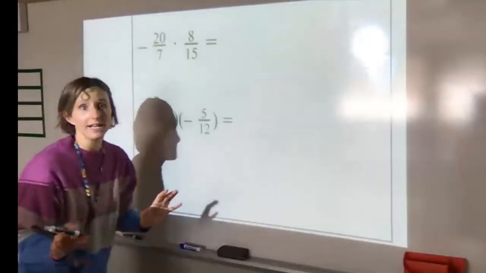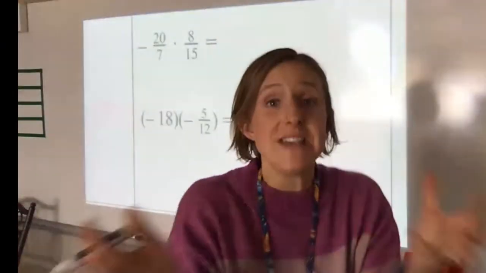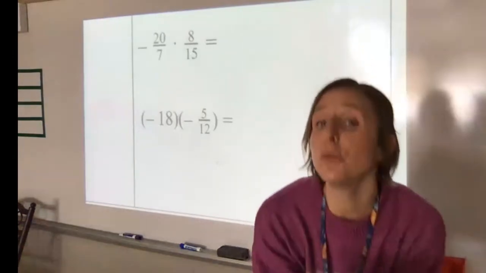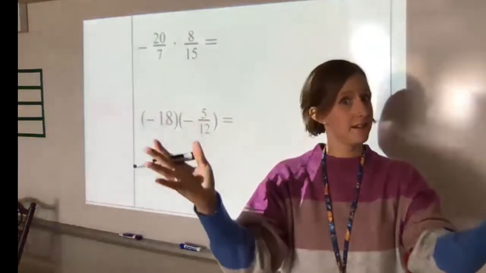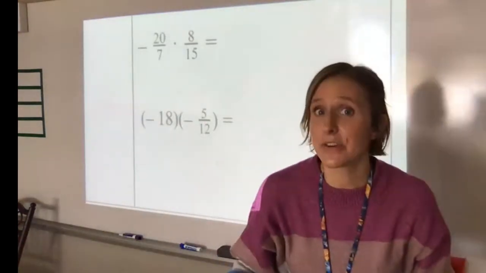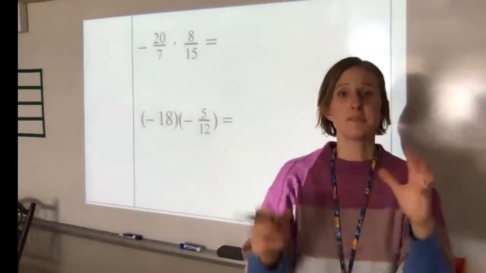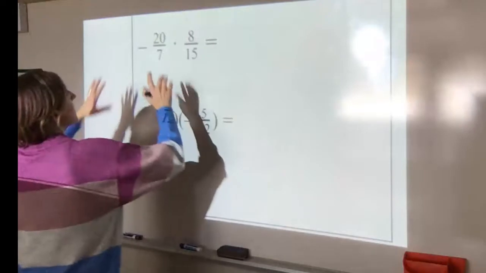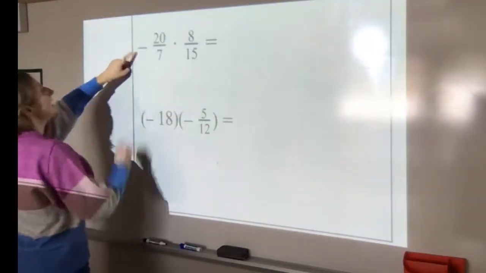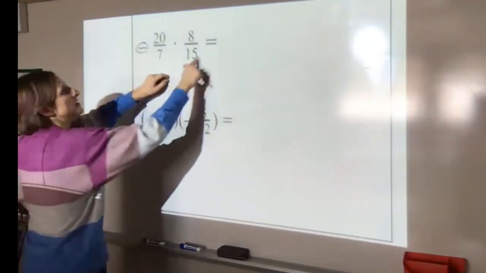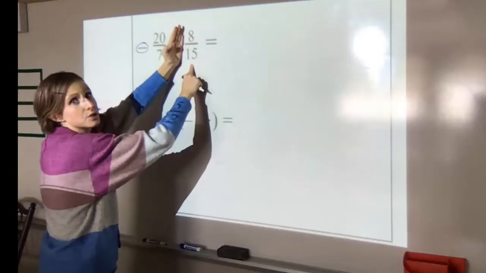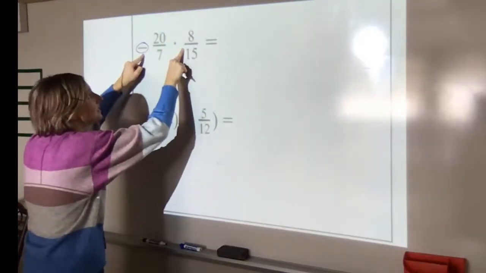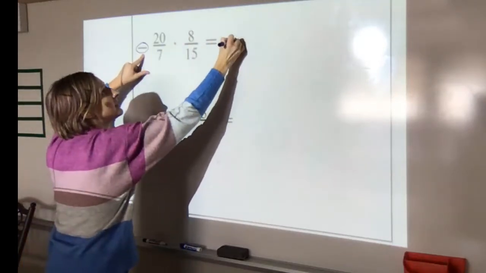Now you remember, right? When we are multiplying and we have negatives involved, we look at the signs of the numbers. If they agree, the product is positive. If they disagree, the product is negative. So maybe you want to start with focusing on the signs. When you see a negative, go right away. Okay, here I see a negative. This doesn't have any sign in front of it, so the default is positive. Do the signs agree? No, they do not. So my answer is going to be negative.